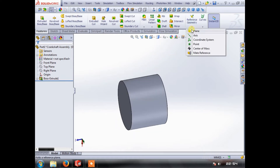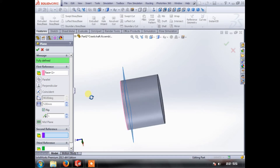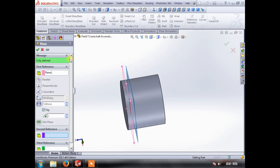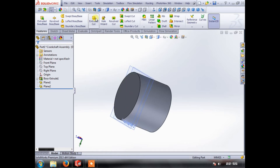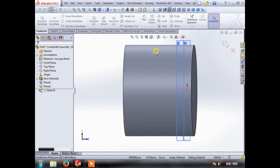One of the first things we want to do is make the piston rings, and we're going to do that by making a plane off the top surface. We're going to make our first ring groove five millimeters in the other direction, so we flip that like so. And just so we don't forget, we're going to make another plane for a second ring at the same increment.